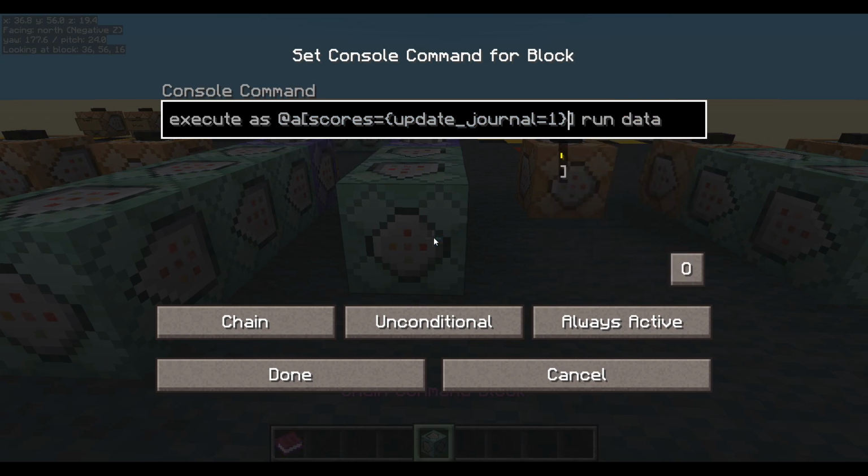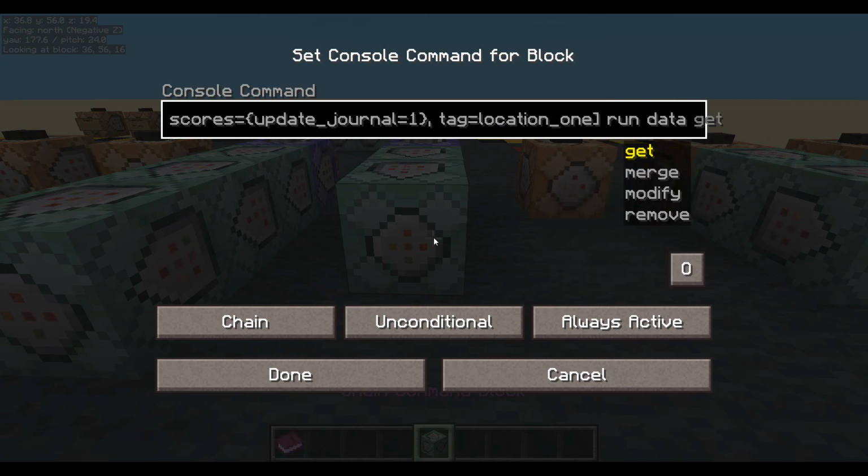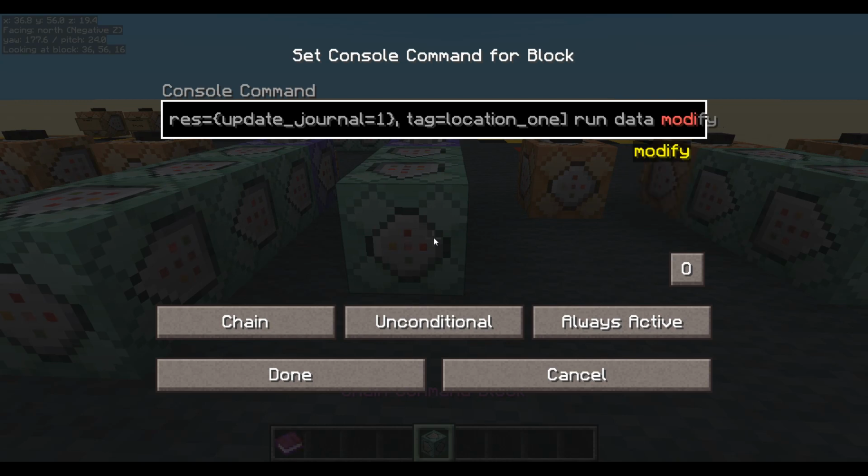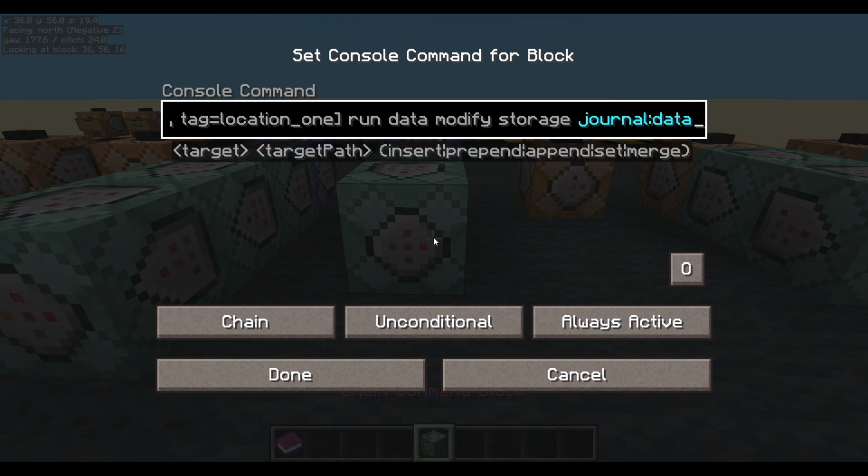Actually, if they have the tag location 1, so if they've been to location 1, run data modify storage journal data current. I know what we're going to have to do. I'll finish this command and then I'll show you what we have to do. There's something extra we need to do.